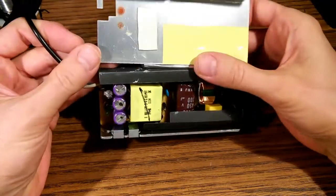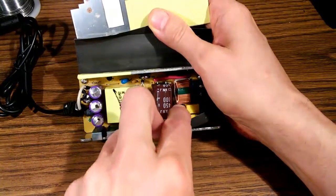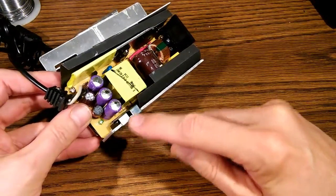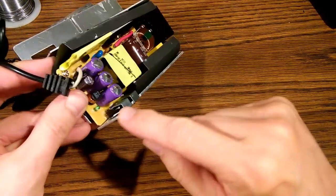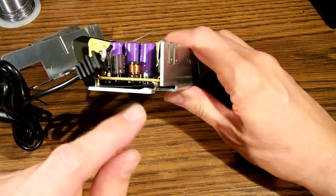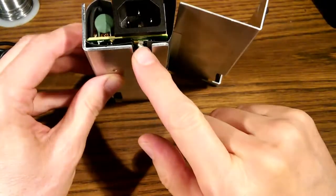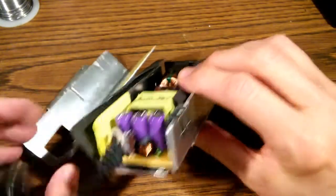It's held in several ways. First, there are screws here and here. Okay, there and there. Those 2 screws will have to be removed. Then these 2 clips will have to be removed. These clips basically force these transistors tightly against this metal, acting as a heat sink. And then lastly, we've got these solder bridges here. The circuit board itself is actually soldered to the metal here and here. So those 2 points, those solder bridges will have to be broken.